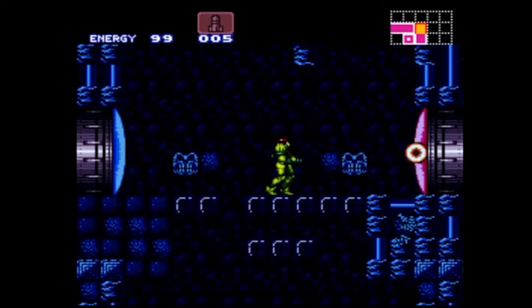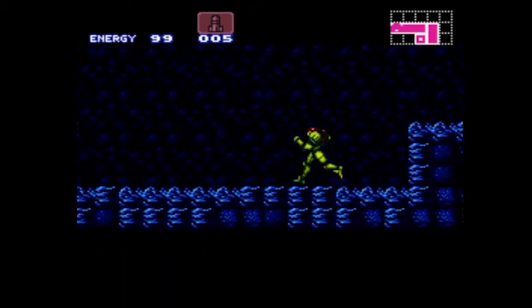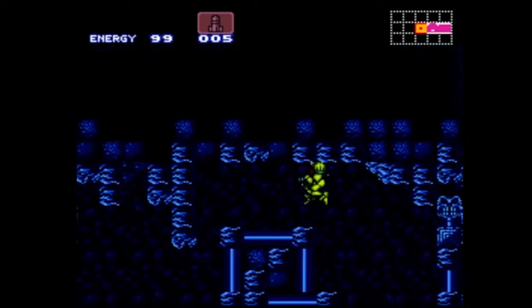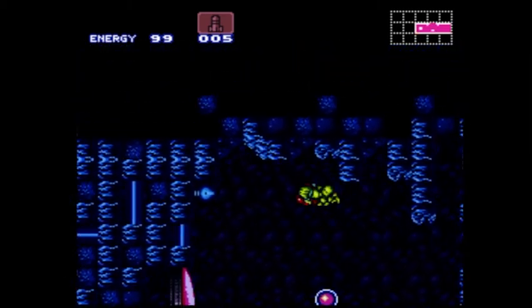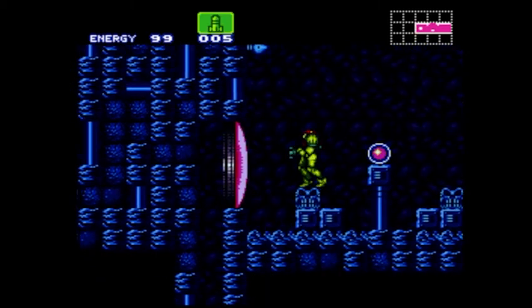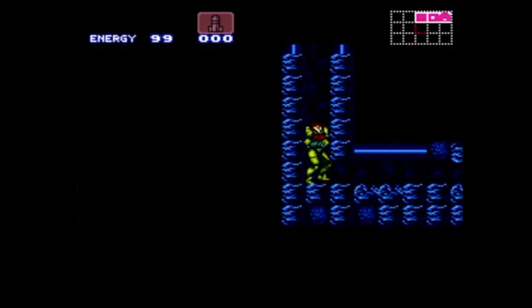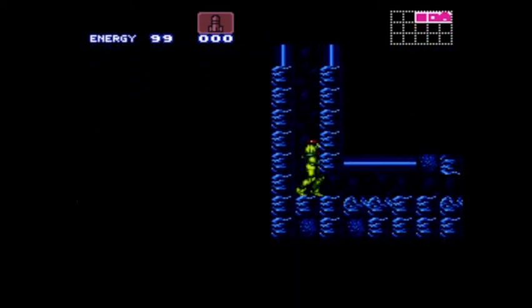In this case, traversing this section is a little more challenging than usual because you don't have the morph ball, which would allow you to do that section more easily. So now that we're back at where we would normally pick up the morph ball, instead of picking it up, we can jump over it and then use the missiles to open this blocked section that enables us to access this passageway. Now we're stuck because we don't have the morph ball that would allow us to escape from this passage.